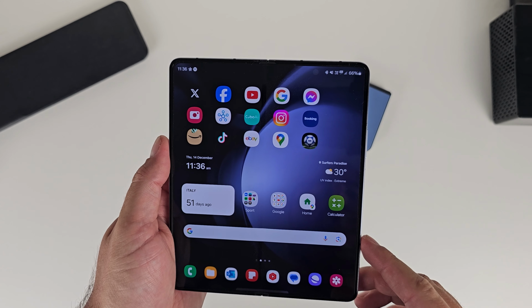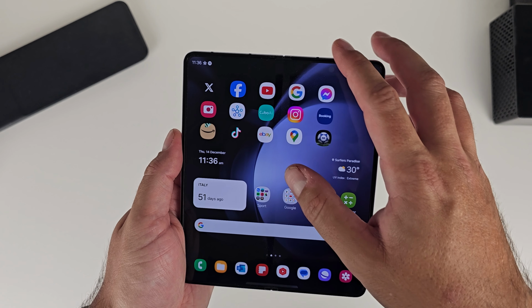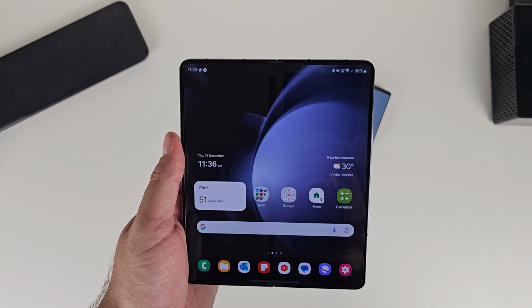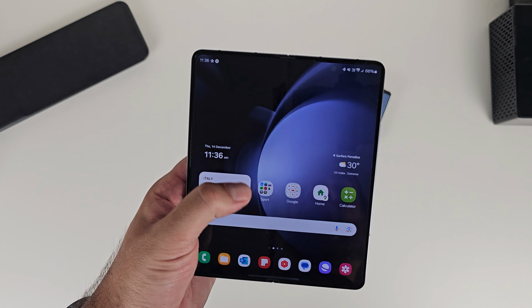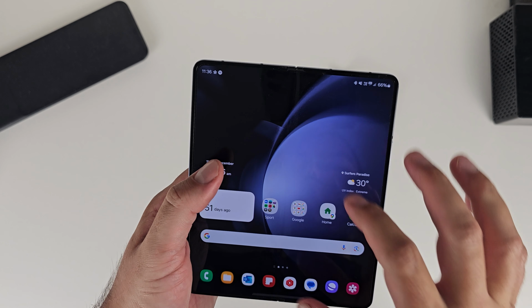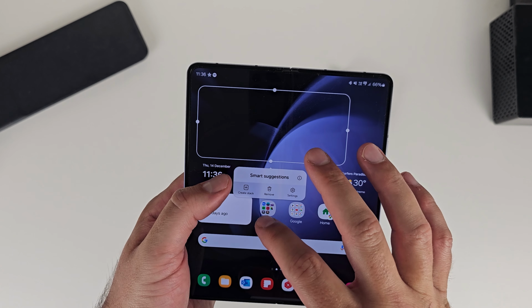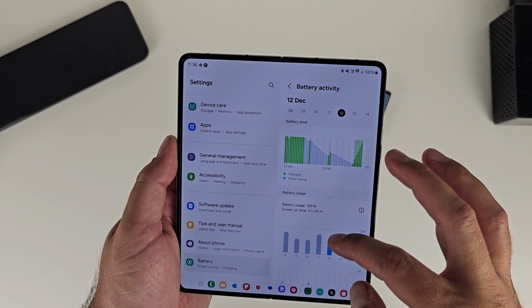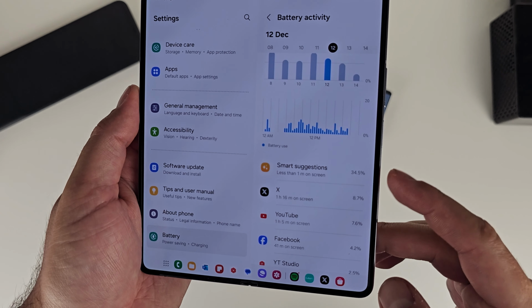It used to look like, how do I describe it, like a widget. You'd have a background, it sort of had a border. Now it just looks like apps on your screen. I ran into a bit of a problem with my Smart Suggestions widget on my Fold 5. I noticed it wasn't loading immediately when I would either access it or unlock my phone. And then I also noticed some incredibly high battery percentage drain from Smart Suggestions.